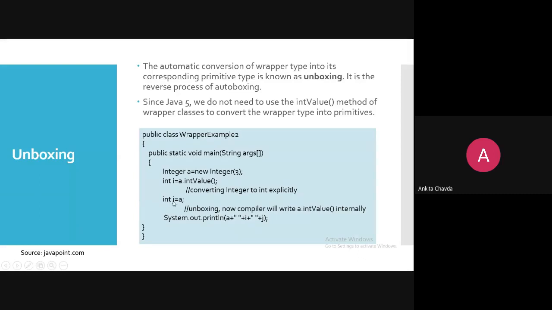Instead of that, you can do int j equals a, right? So a is the object and j is your normal variable. You can do this because of the unboxing feature. The compiler will write a.intValue() internally. You don't have to write it. So a, i, and j will all print 3, 3, and 3.